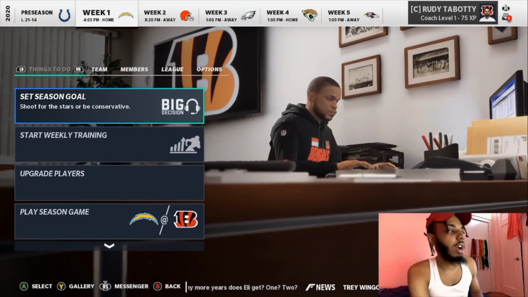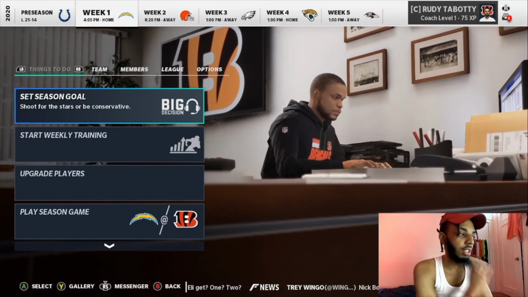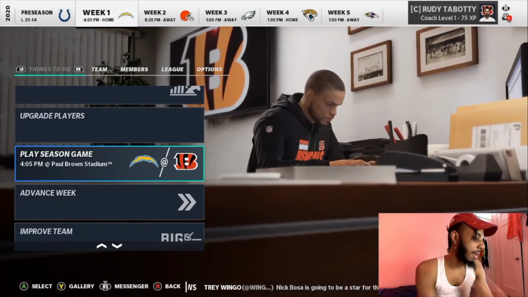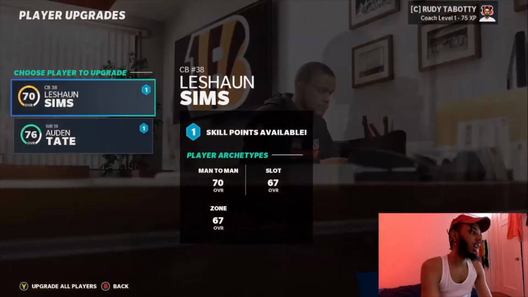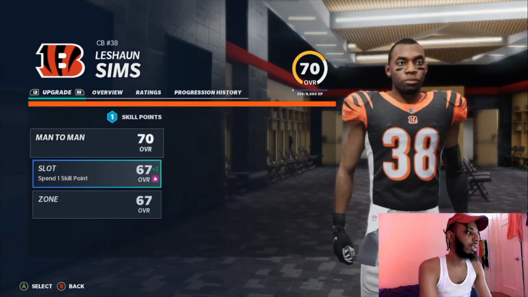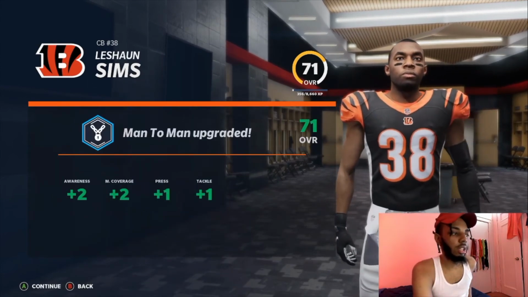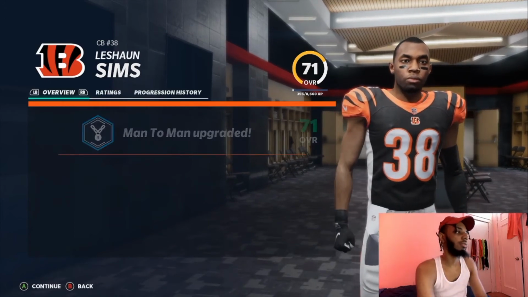All right, guys. So now we are officially in this season, regular season. Chargers at Bengals, Justin Herbert versus Joe Burrow. But again, before we get started on that, let's continue finishing up upgrade players, Auden Tate and LaShawn Sims. For LaShawn Sims, we're gonna give him man-to-man. Try to get his stats up. Hopefully we can work on that speed. +1 tackle, +1 press, +2 man, +2 awareness is decent enough.